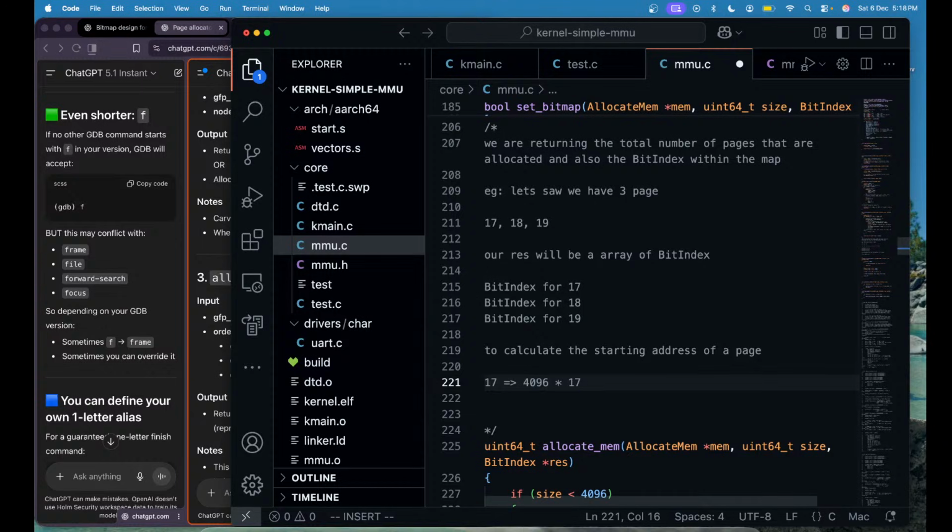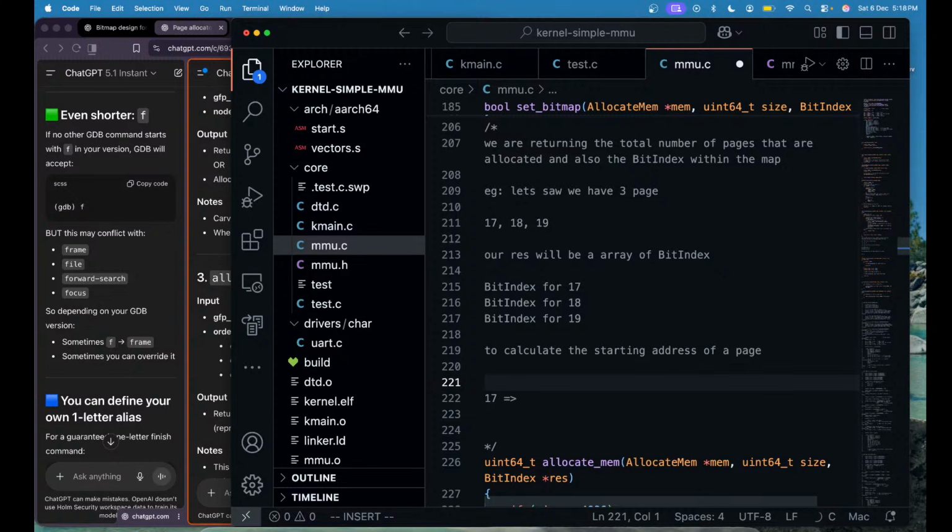Because the first index is 0 to 0x100, so this is the range.